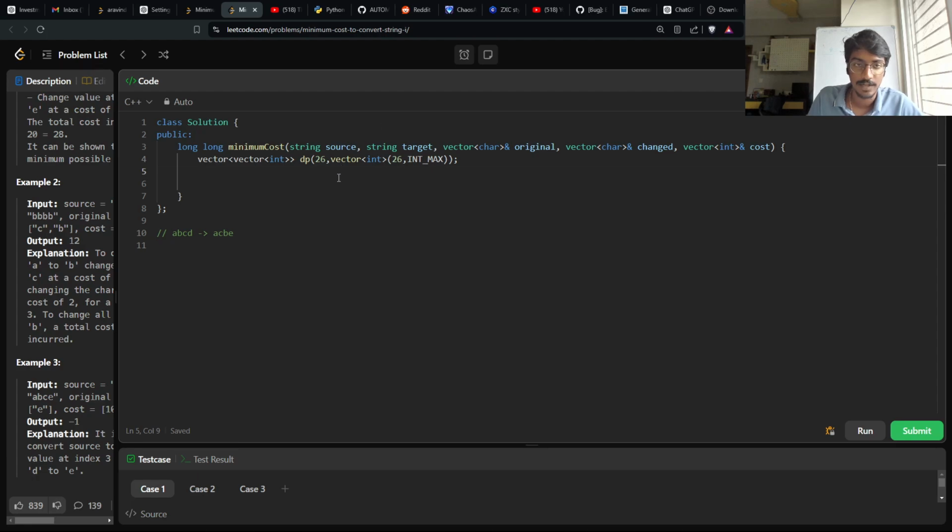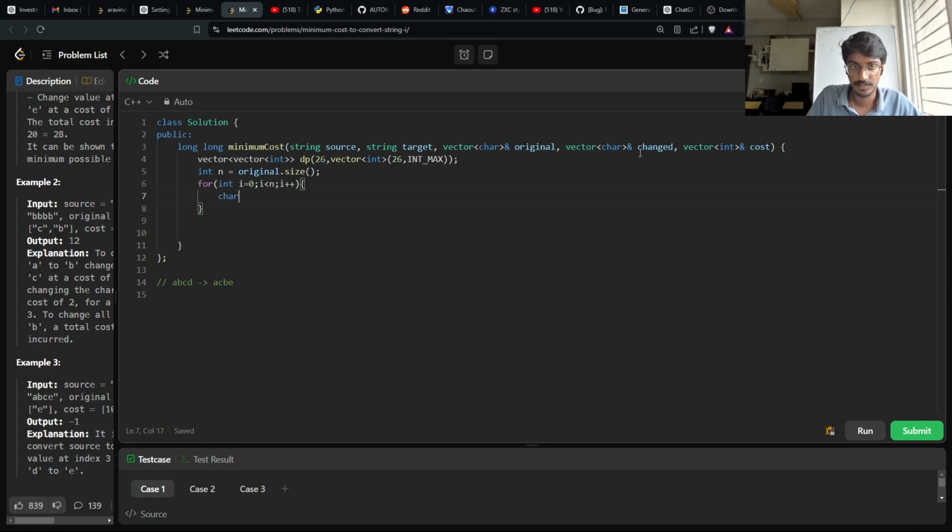So let me run the for loop. Let us keep the size of the vector separately. I would iterate through the whole original and changed vectors.